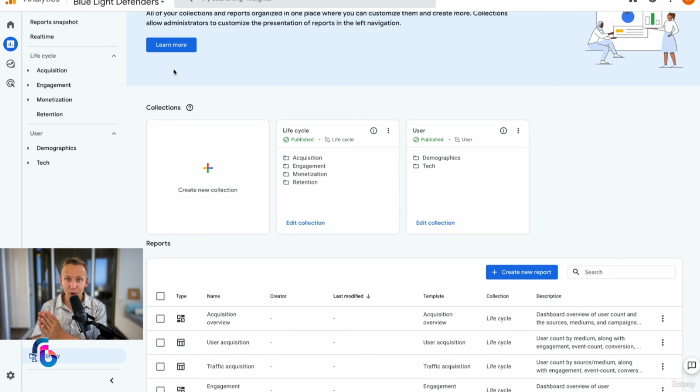The life cycle of your user is by far the most important report to have, and we need to make sure we have it in order to learn exactly what sort of data this is, how I can read it, where I can find what, and how I can start applying it to improve everything on my website and my marketing strategy. So well done setting everything up.